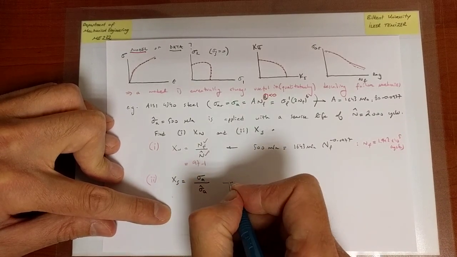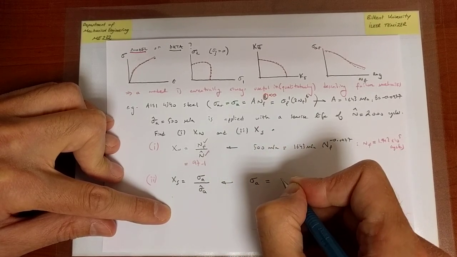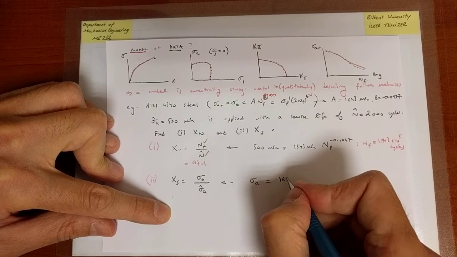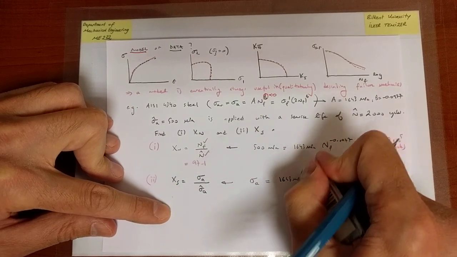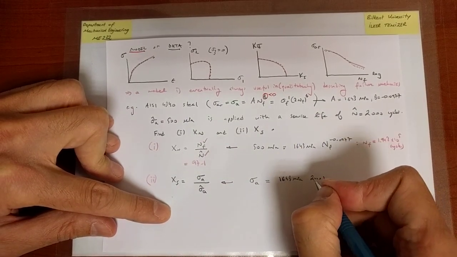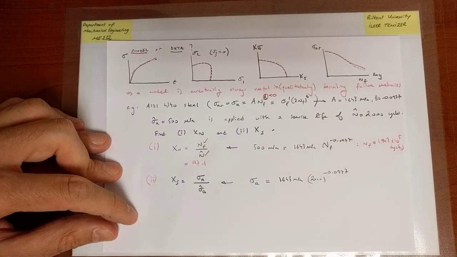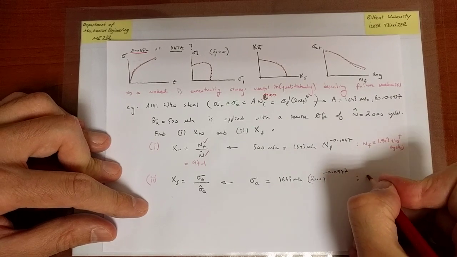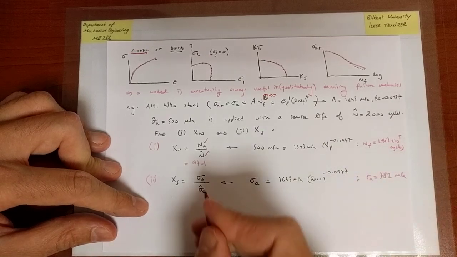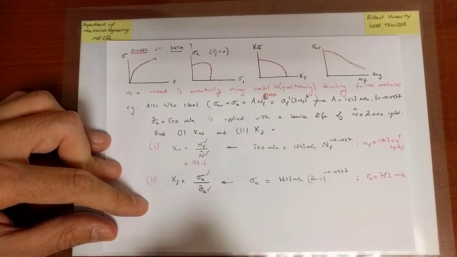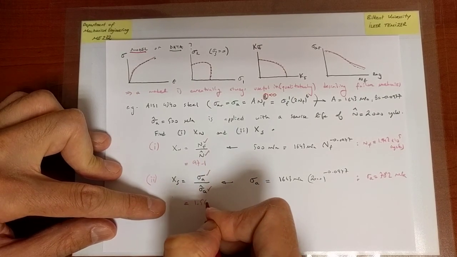Okay, so in order to find sigma A, we're going to set sigma A equals, again the same equation, NF, which in this case is 2000, to the power minus 0.0977. And from this, one finds that sigma A is equal to 782 MPa. So now we've determined this. Sigma A is 500 MPa, we know that, and we can evaluate XS, and it comes out to be 1.564.